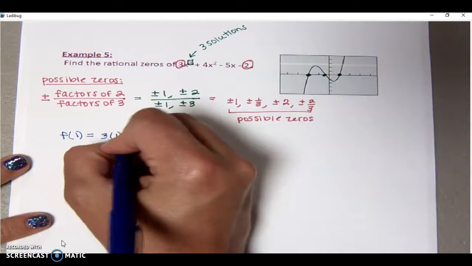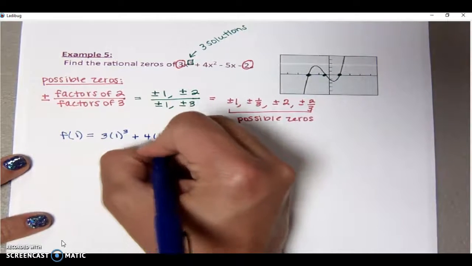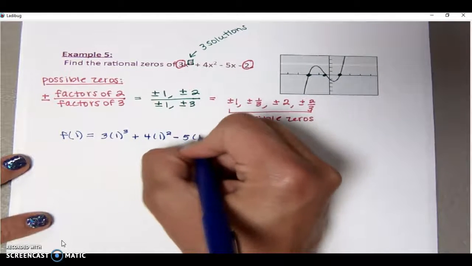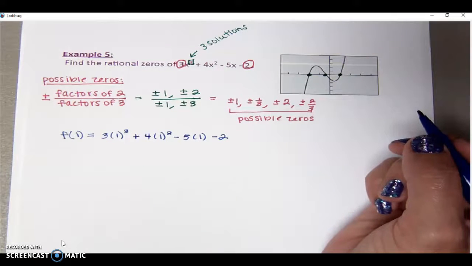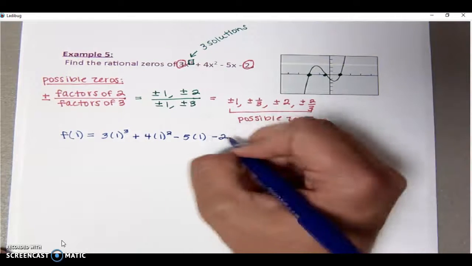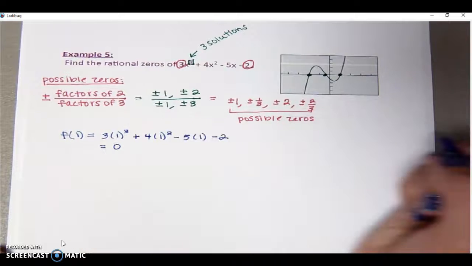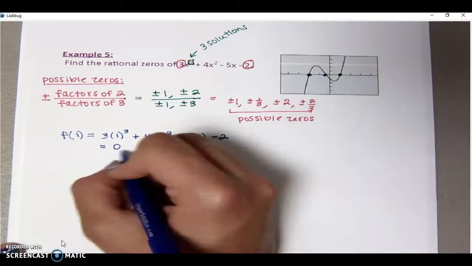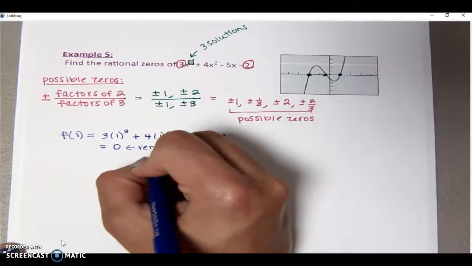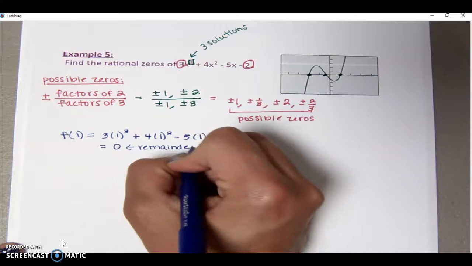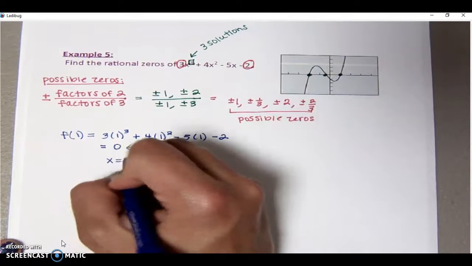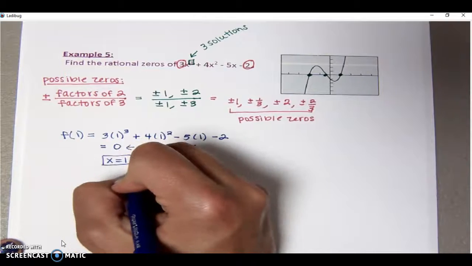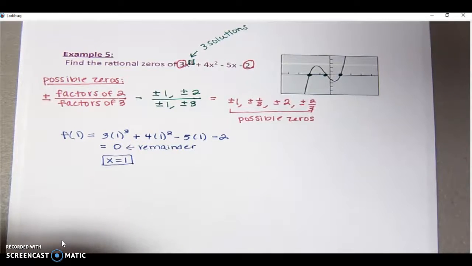In other parts, you may just use synthetic division to check. However you check and see what the remainder is, that's what you're going to do. If you plug in that 1 there, that does give you 0. So remember, if the remainder is 0, that tells you that it is a factor. In other words, x equals 1 is going to be a solution. So x equals 1 is one of our answers. We have to have 3 answers because it's to the 3rd power.